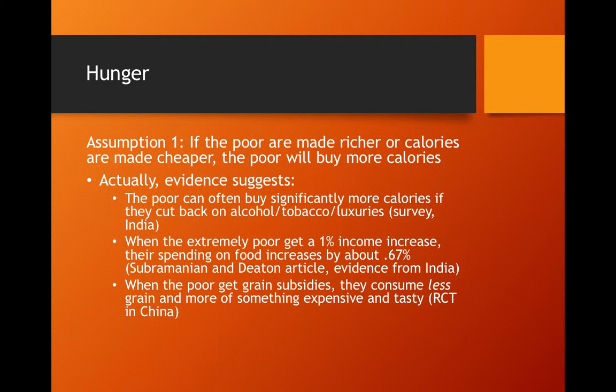Why? Well, have you eaten millet recently? And the answer is no. Not because you can't find it in the store, you can, but because it tastes awful. And the poor don't have different taste buds than us. So it may not always be the case that these simple subsidies or giving even goods or money will actually translate into an increase in the amount of grains that people are eating. They may not always go for the thing that's the biggest bang for their buck in terms of calories.